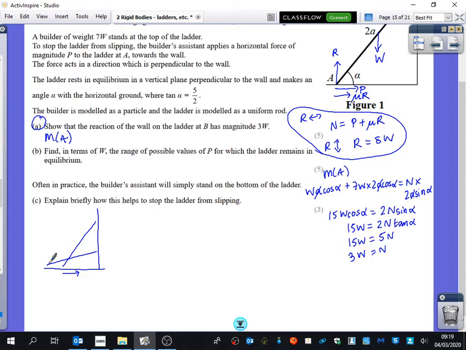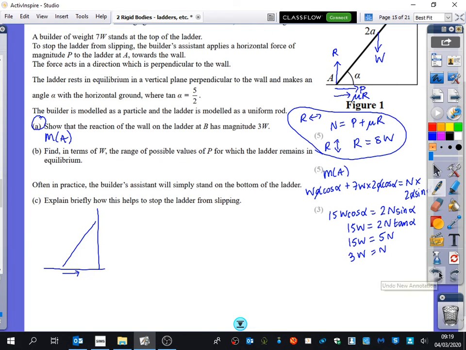The ladder is going to slip like this, so it's going to kind of fall downwards. If it's falling downwards, which direction would the friction be? Good, to the right. So let me just quickly get this bit down here. So this is what P is going to be and this is what the friction is going to be that we've got here. Okay, this is the P minimum.